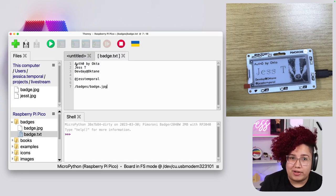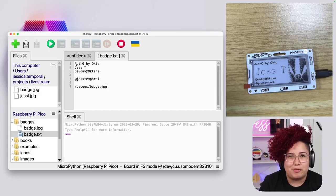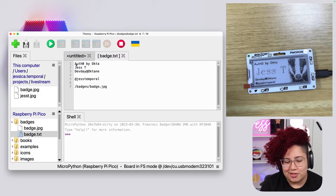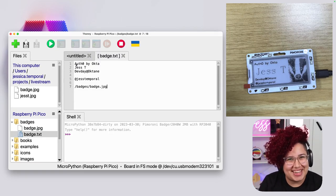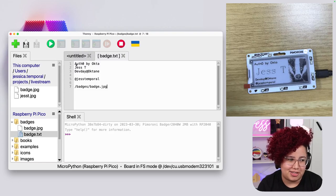So for me, the badges are really fun because I can bring a little bit of my quirkiness to my events. And hi, Corey, you're back from vacation already. I hope so. And you're not connecting from the mountains or the forest. I don't remember where you're going.